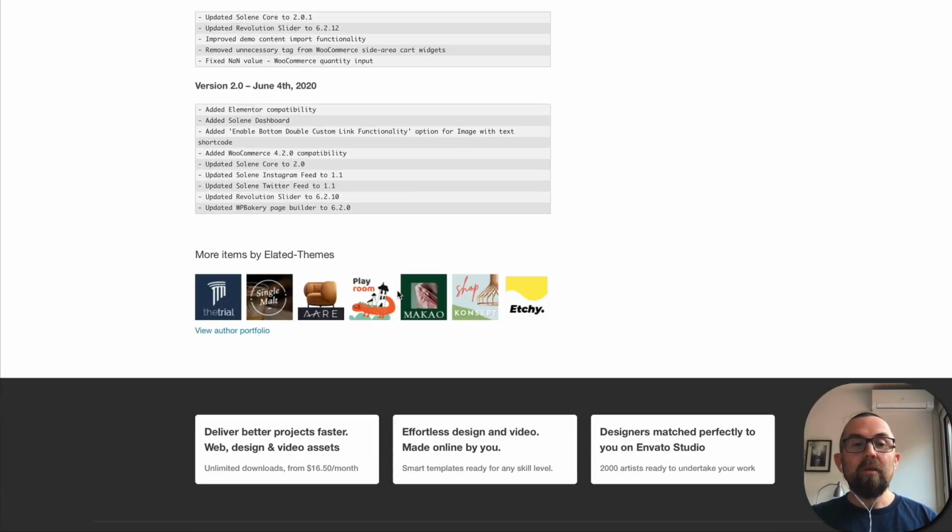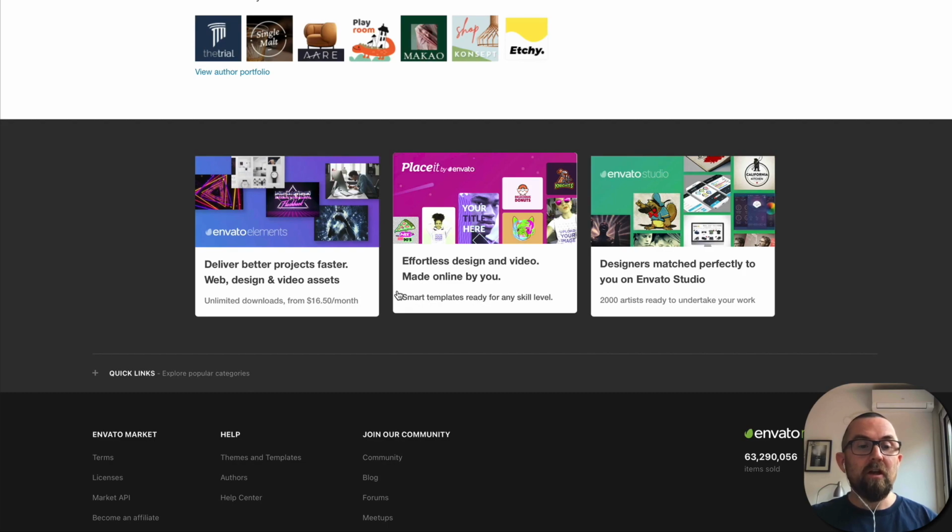Now, there's a couple of things that you want to think of, and one is themes versus plugins. Sometimes you will get a plugin which will allow you to easily drag and drop things around your site in order to make it very simple to create pages. Or you get the theme, which basically gives you the overall look, where every single page will look exactly the same. What are the disadvantages of themes? Well, it's the disadvantage of WordPress that you have to go in and there's a little bit of work to do, but you should be able to find a WordPress developer who will actually be able to help you with that.